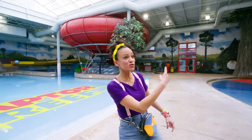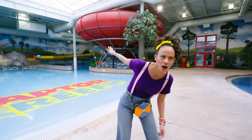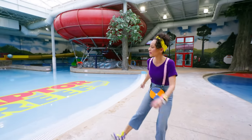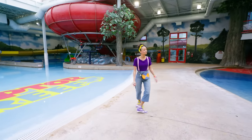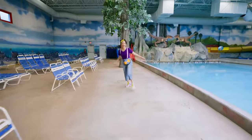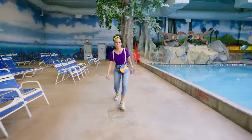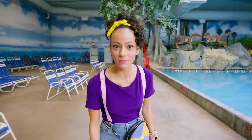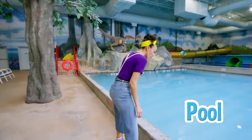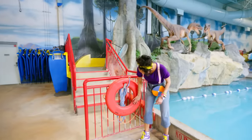Whoa, did you see how big his tail is? Stanley's so cool. I wonder what else is in here. Whoa, this place is really cool. I've never been in a space like this before. There's a huge pool. Whoa, look at this.